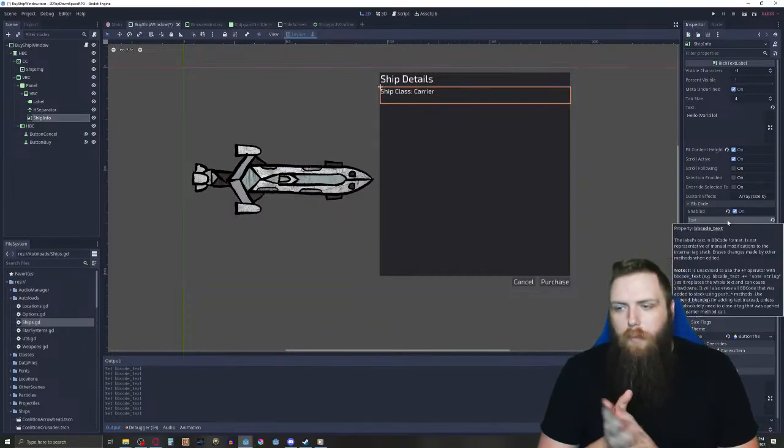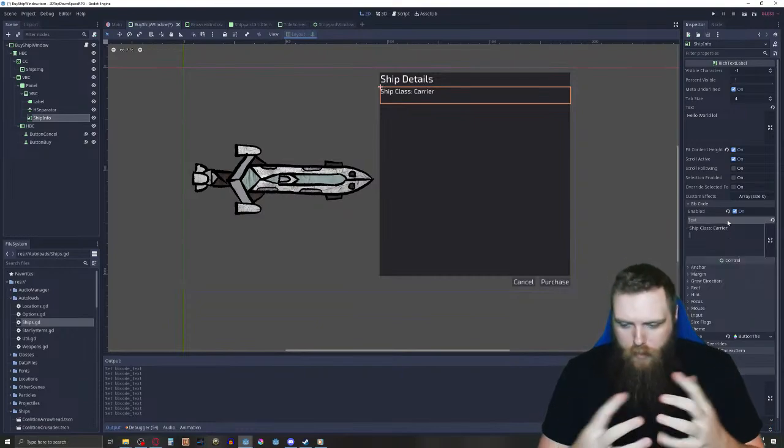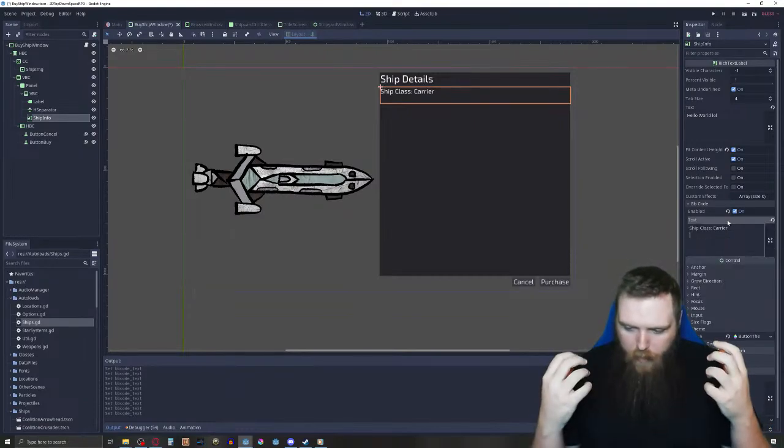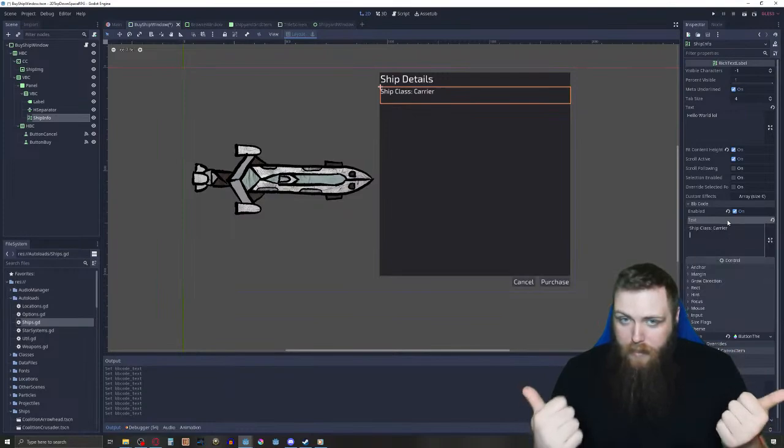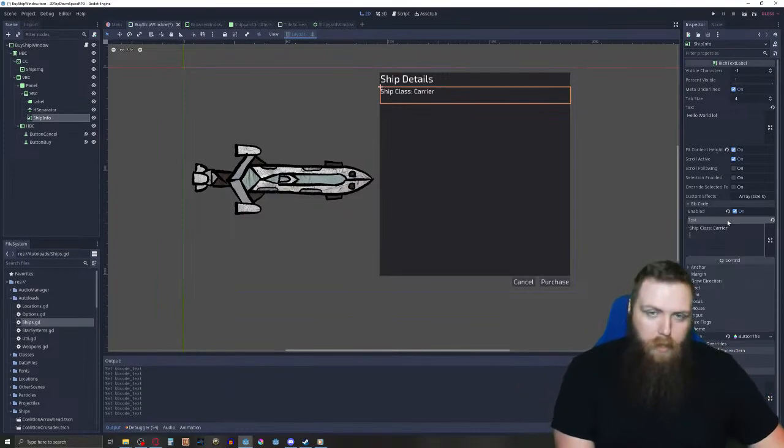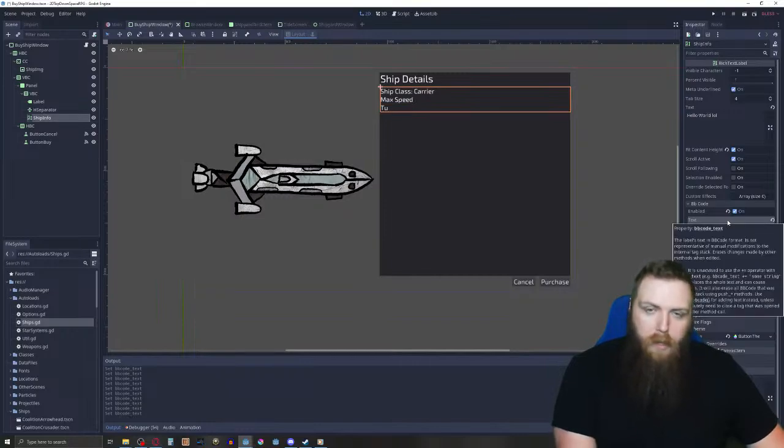So what other thing do we want to display about this ship? We also want to display basic stats. So we want to display max speed, turning speed, and, I mean, the deceleration speed's the same for every ship.